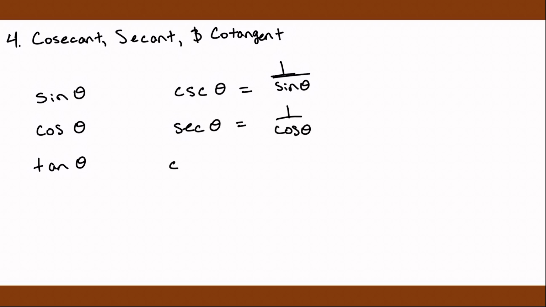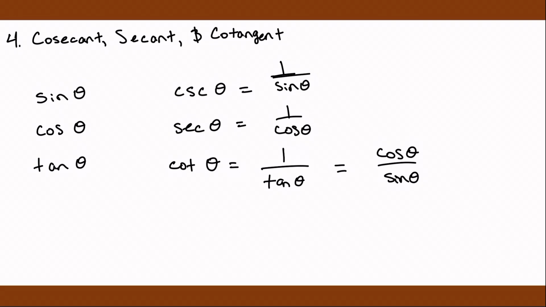And you also have cotangent, which we write as cot, C-O-T, and that's 1 over the tangent of theta, or cosine theta over sine theta, because we know that the tangent of theta is equal to sine theta over cosine theta. This is a fundamental one that you definitely do not want to forget. It comes up a lot in problems, and it is a useful identity to remember in green there.